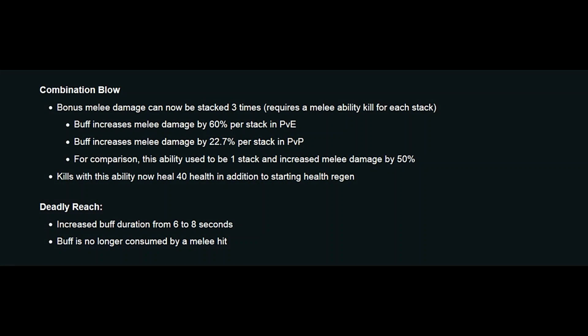So, Combination Blow. Bonus melee damage can now be stacked 3 times. Requires a melee for each stack. The buff increases melee damage by 60% per stack in PvE. That's ridiculous. 22.7% per stack in PvP or Gambit PvP. For comparison, it used to only stack 1 time and it was 50%, and now you get 40 health in addition to that, and it starts your health regeneration. And then Deadly Reach gets a 2-second buff. The buff is no longer consumed by a melee hit. That's an insane buff to happen.